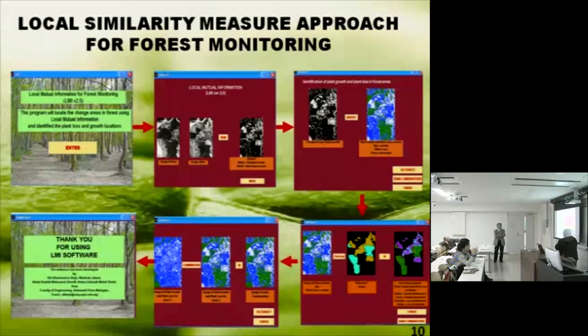And what is the number 3? This one. Yeah, this is for the accuracy. This is the reference map. We want to test whether our technique is good or not. So this is the reference map, and this is our result. So we overlap and see whether the result is good or not.